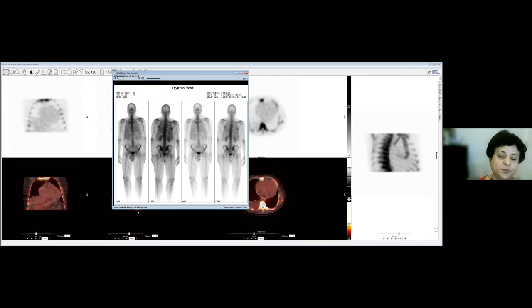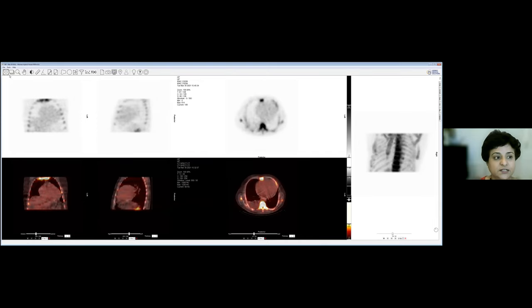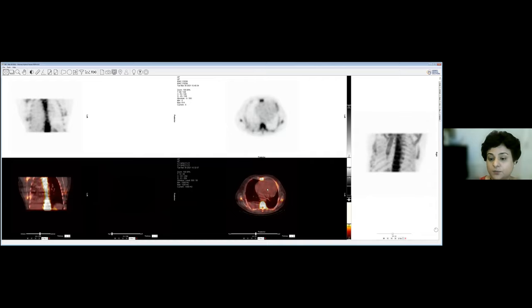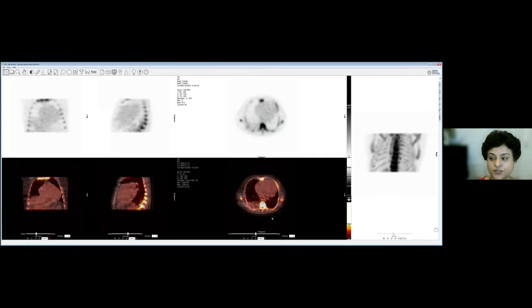and you could see some uptake in the heart. Now, in this particular patient, because the suspicion of TTR amyloidosis was suggested, we did a DPD bone scan, and as you see, this is just a pure bone scan and we didn't see anything in the heart on these planar images. So we also did SPECT CT images, which are here, and we look at the heart in more detail. And once again, apart from that pleural effusion, which was known from MRI, there is no uptake whatsoever in the heart. So the possibility of TTR amyloidosis is extremely low. So this diagnosis was put down on the differential diagnosis list. So that was the situation at that point of time.